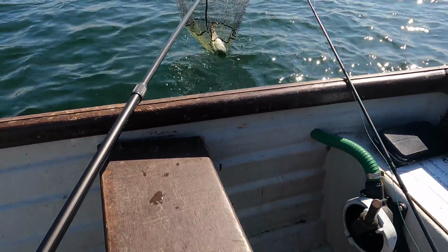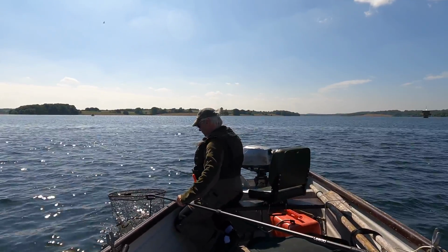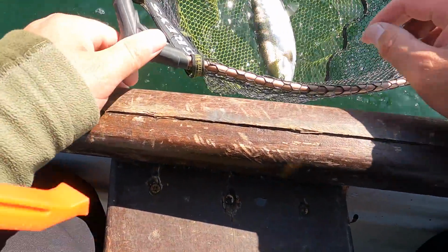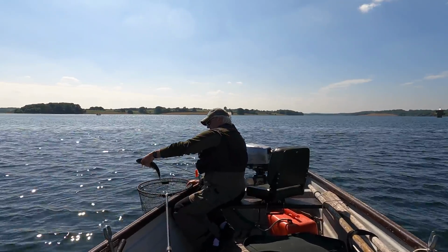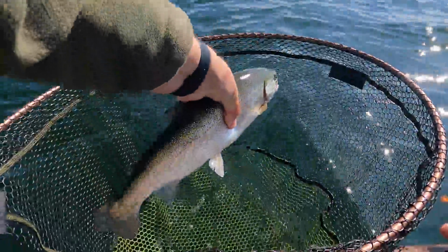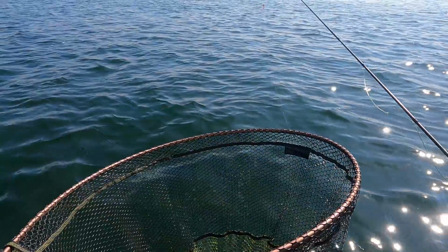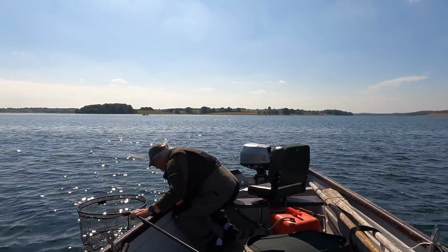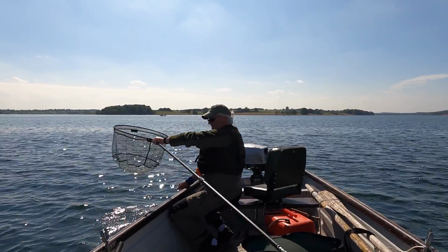Oh, another nice one. Again, in the 3 to 4 pound region. No silver in the tail in this one, or not as much, so I think this is probably a more recently stocked fish. That's a stocker you can see on the tail. The tail there is a bit raggedy, but we'll let that one revive in the net a little bit before we put it back. That's it. That one went away nicely.